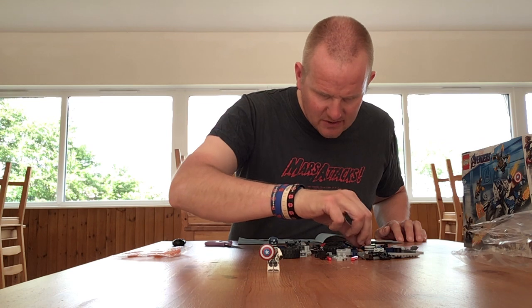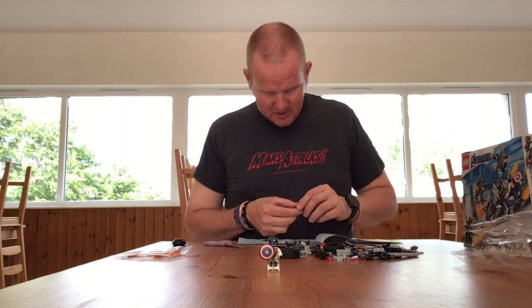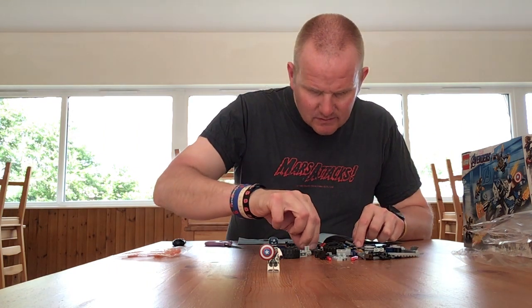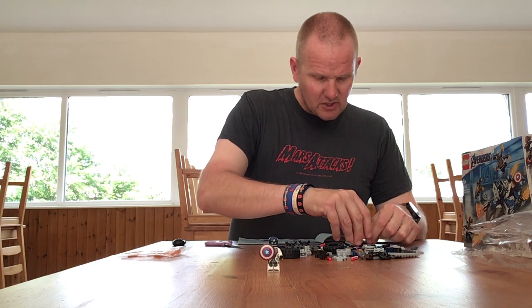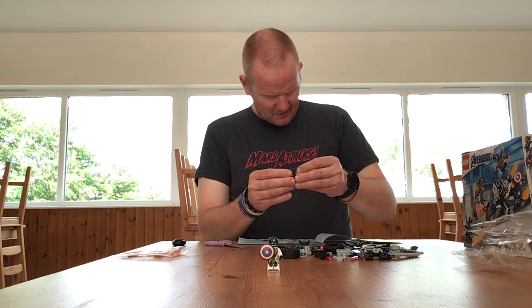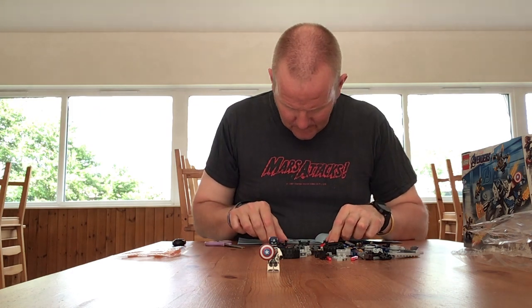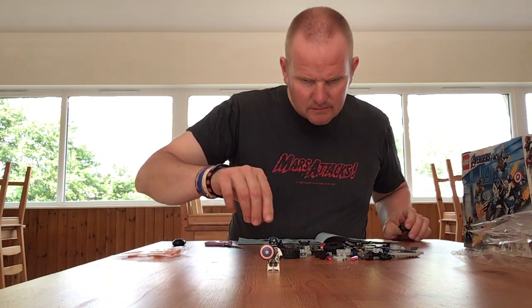We'll find some legs. They all look the same as Outriders. That is one thing about buying these sets: you do pick up a few more bad guys along the way, which is usually quite nice. All the bodies seem to be the same.